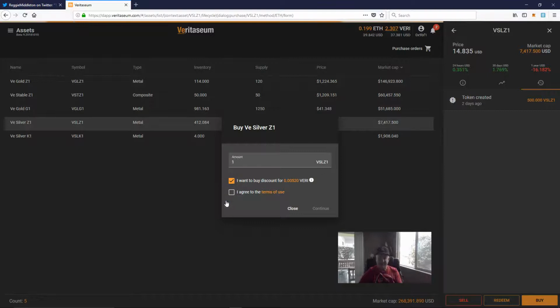If I want a discount, we'll see that that's dropped to 0.0749 Ethereum and will require 0.0052 Veritaseum.